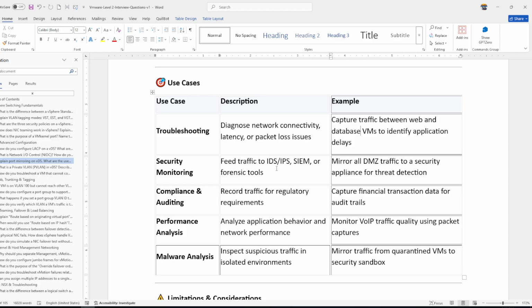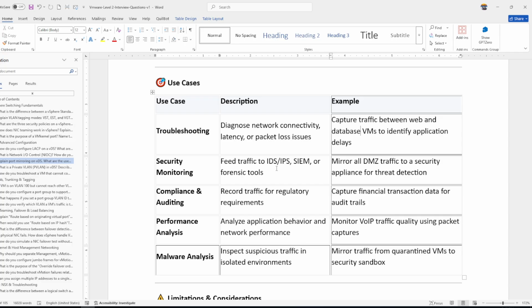Let's say you have a banking application with a transaction server. Whatever transaction or incoming traffic is coming, only incoming, you mirror all the traffic to the appliance that we have configured. That appliance will analyze the traffic pattern.